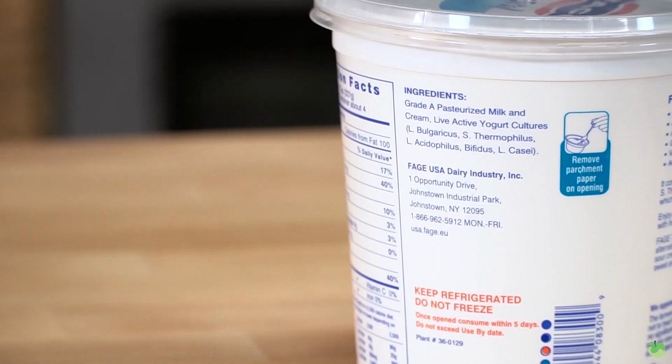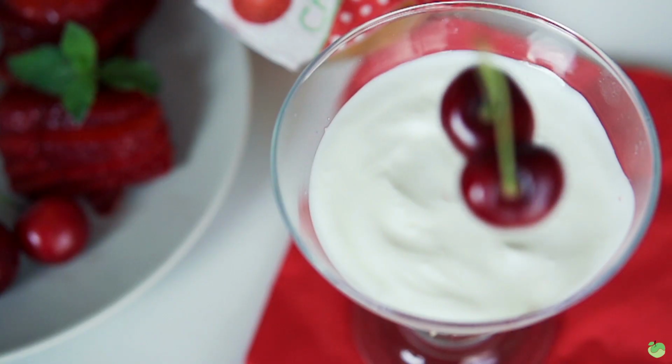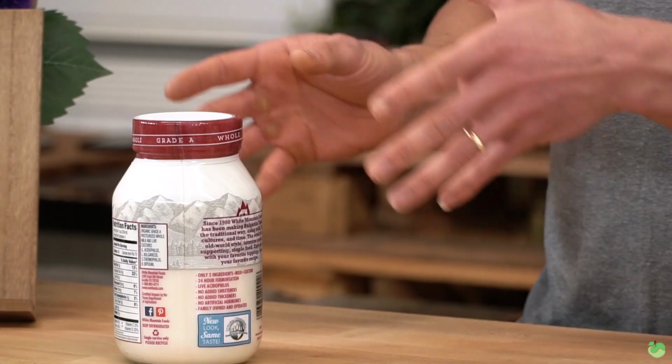Now again, because it's a higher protein content, you also end up having a lot more of a risk of it going through gluconeogenesis and converting into a sugar. So the carb content of Greek yogurt is already naturally high, but the protein has a propensity to convert into even more sugar. I'm not saying that Greek yogurt's bad, I'm just saying that Bulgarian yogurt might be a better example to use on a ketogenic diet. So that's where we take a look at Bulgarian yogurt.